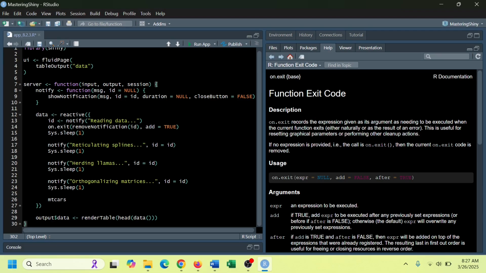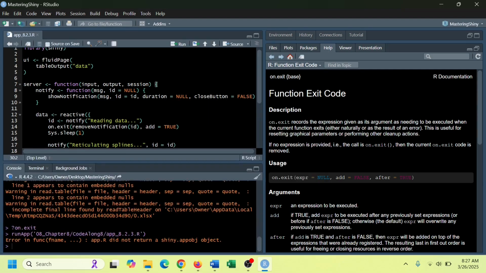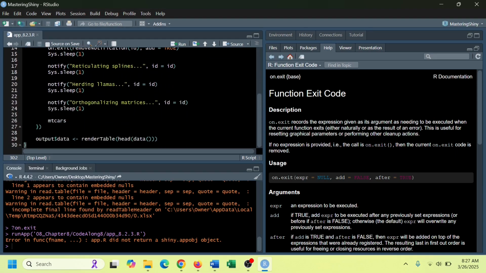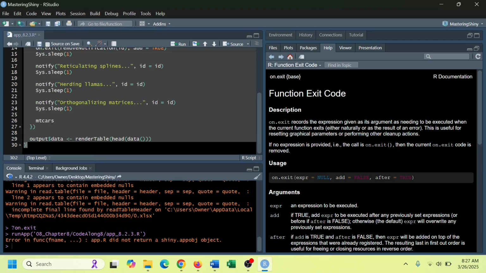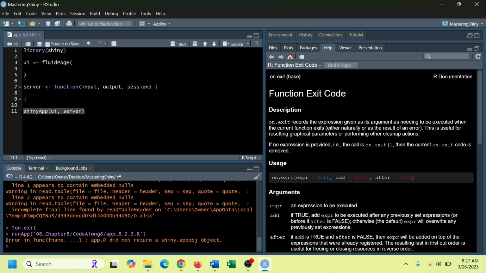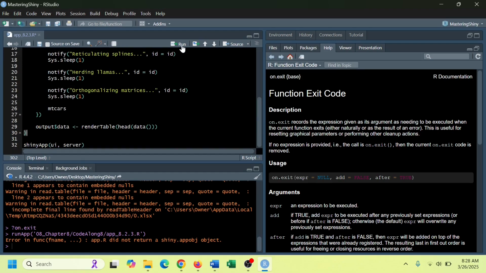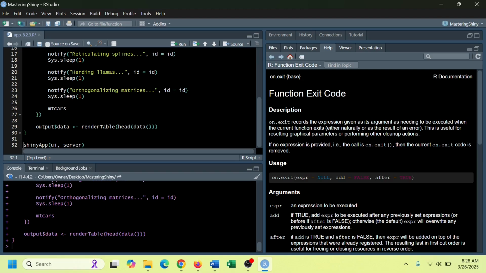Okay, so let's run this app as it is given in the textbook. Hold on. What? All right, when we copy this, Control Z to undo. We don't want to delete this. Control V to paste. All right, so let's run again. What's going on?